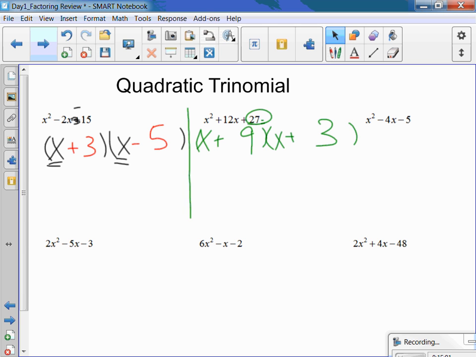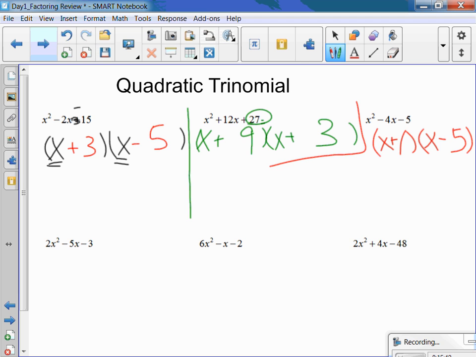One more tough one here. Again, the leading coefficient of 1, that's easy enough. You know to start off with the x. And as we did in the first example, we know that the negative 5 tells me I have a plus and a minus. Only factors of 5 are what? 5 and 1. As Sean said, negative 5. Okay, we FOIL it out and see that we come up with the exact same thing we were looking for.